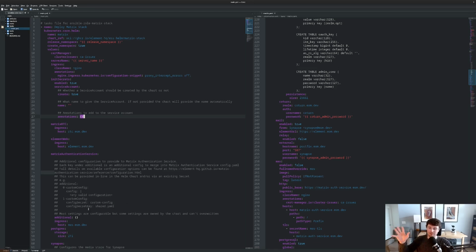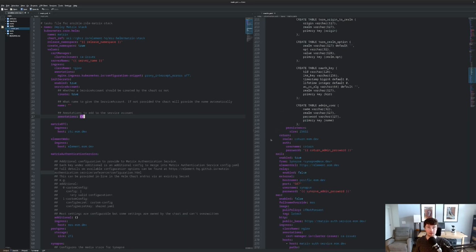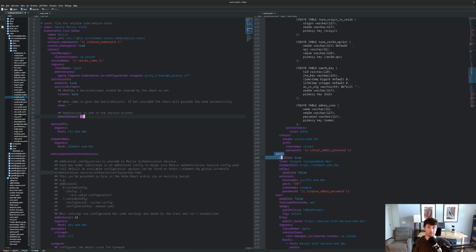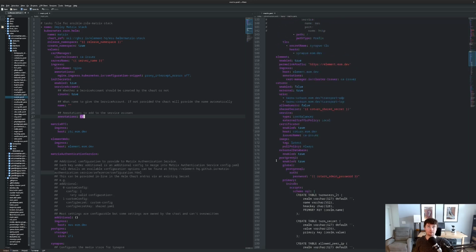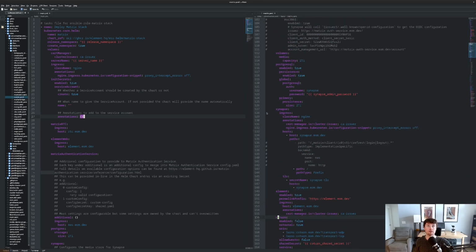Let's dive into this configuration a little bit and see if we can set up a few things. The first thing I want to set up is mail. Let's see. Oh, this is Coturn. Sorry, Synapse. I guess it is not in here.